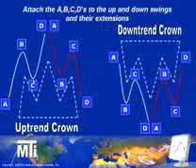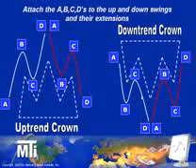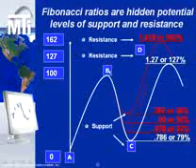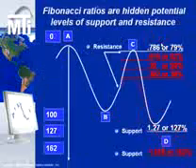Up A, B, C, D, followed by a down A, B, C, D, where the market comes down to support. In a downtrend crown, market comes up to resistance. You're no longer making lower highs. You're making higher highs. And that's where we get involved with the Fibonacci's, because after it makes these ABs, we want to spread our Fibonacci's from the AB to determine where the potential C bounce is going to be so that we can take advantage of the D extension for profit.